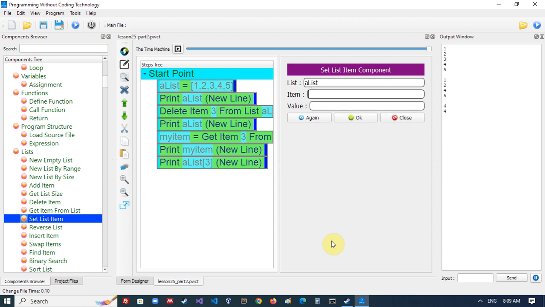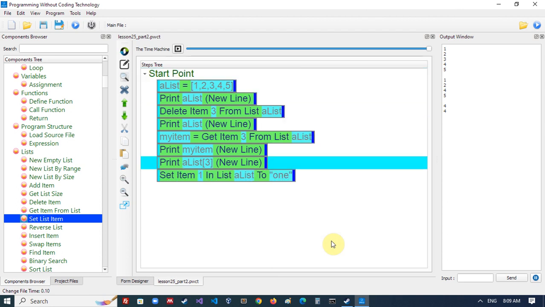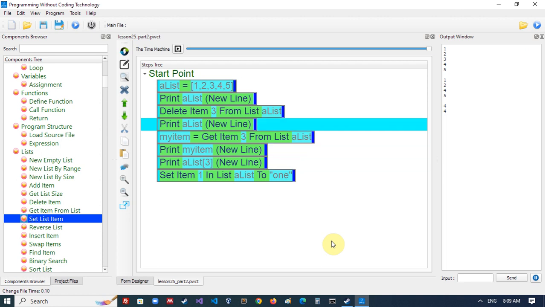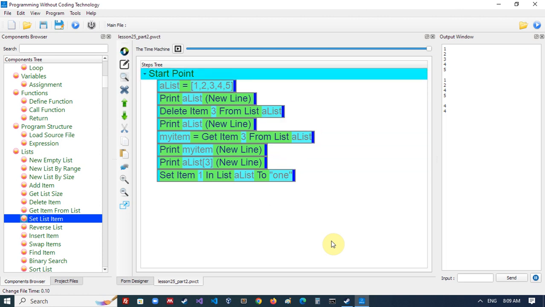So I will modify a list and item at index 1, and I will set it as a string like this. This way, when we print our list, instead of seeing 1, 2, 4, 5 as numbers, we will see number 1 as a string. As we have here, we have number 1 as a string, then we have 2, 4, 5.